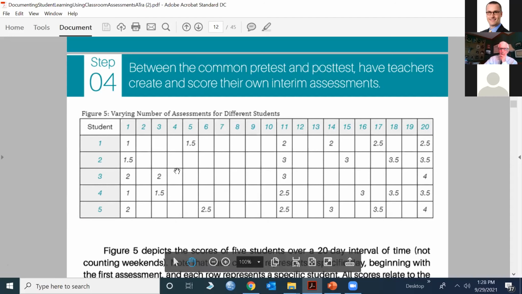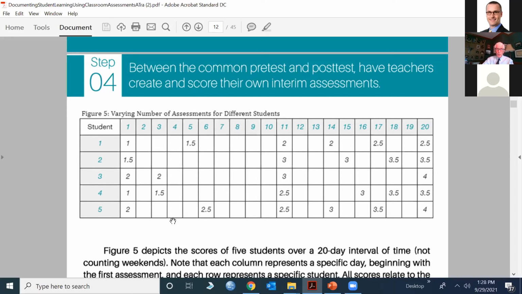Now notice what happened. Student number 1 on day 5, the teacher entered another score for that student only. It might have been what we call a probing discussion, where the teacher sat down and talked to the student. Very nice. Went over and put in 1.5. On days 7, 8, 9, and 10, no scores were added. On day 11, maybe the teacher gave another test, a teacher-designed test.